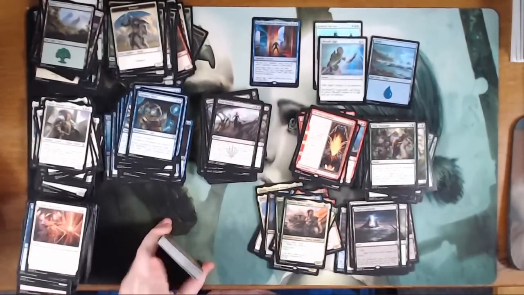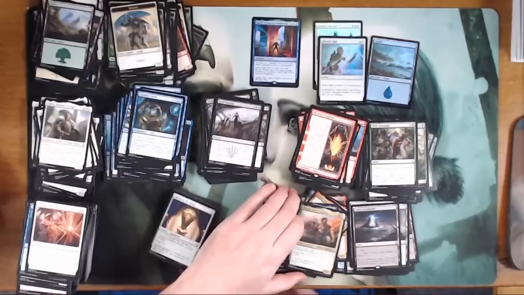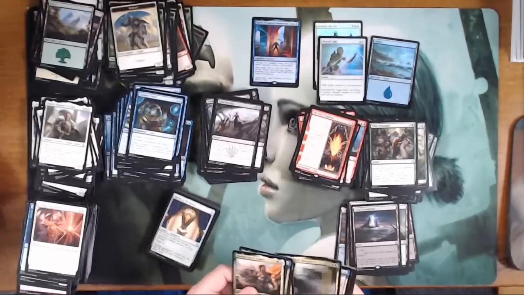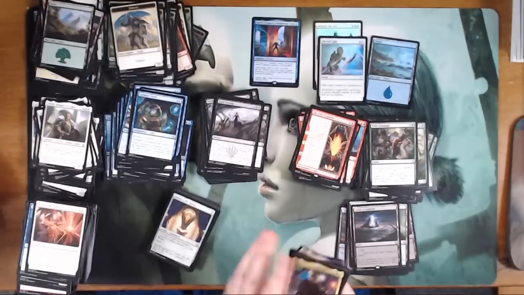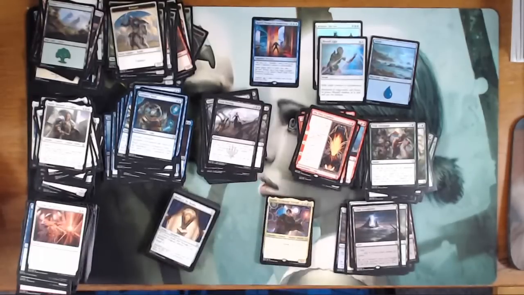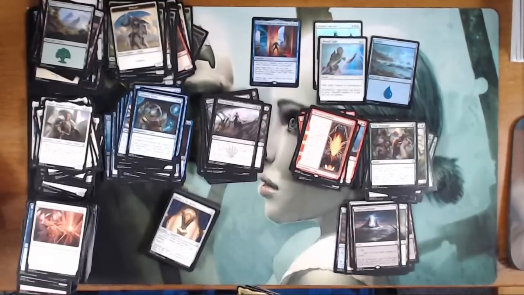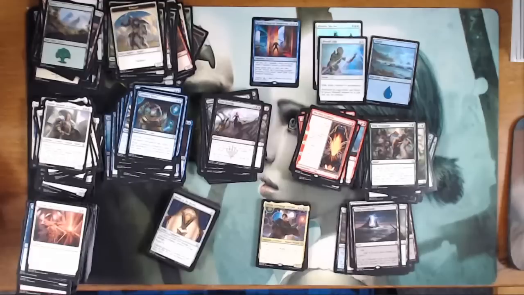This is tough, I've got to say. Obviously, the clear choice is Jhoira. I think that much was obvious. But the thing is, where do I go? Do I go legendary sorcery? Because I've got pretty much all of them. I got so many legendary sorceries. The question is, what route do I take?